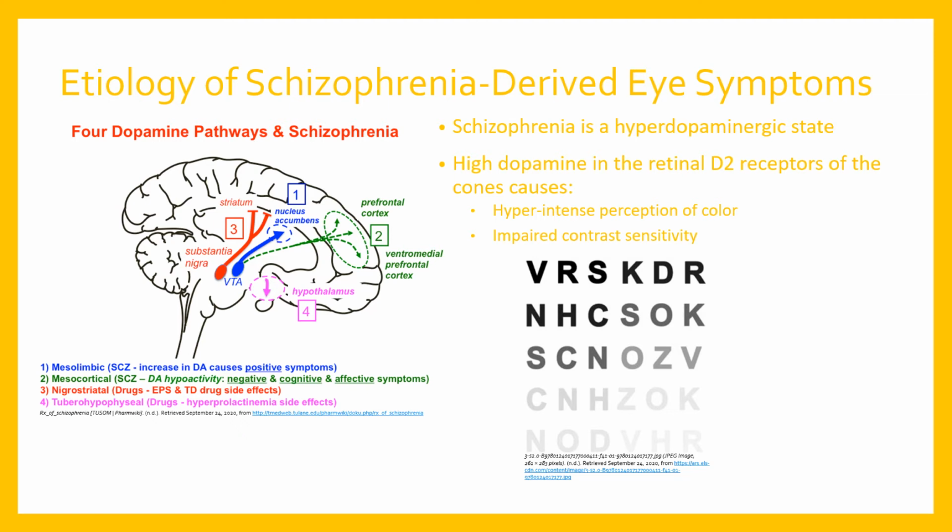So contrast, if you look at the picture right below that bullet point, you'll see a white background with black letters, right? And contrast is simply our ability to distinguish that difference in the shading. Some of the schizophrenic patients and others with impaired contrast sensitivity might have more difficulty than others to read some of the letters in the lower lines.